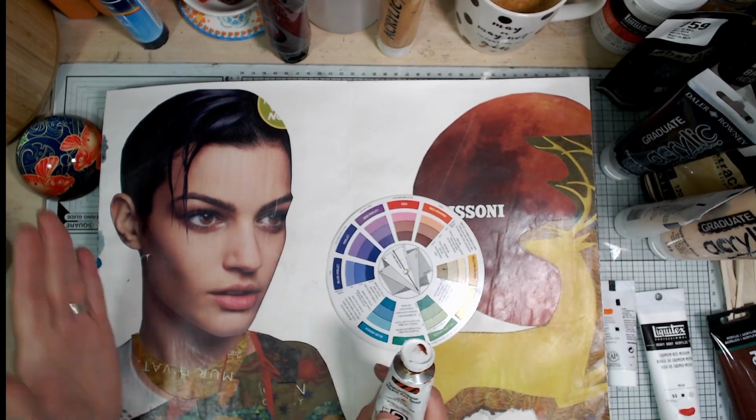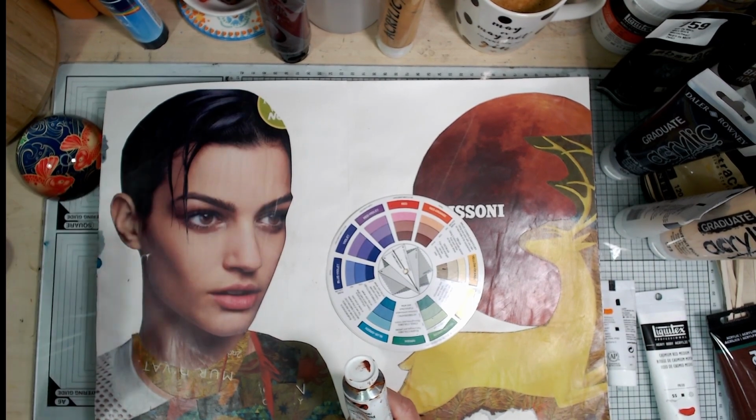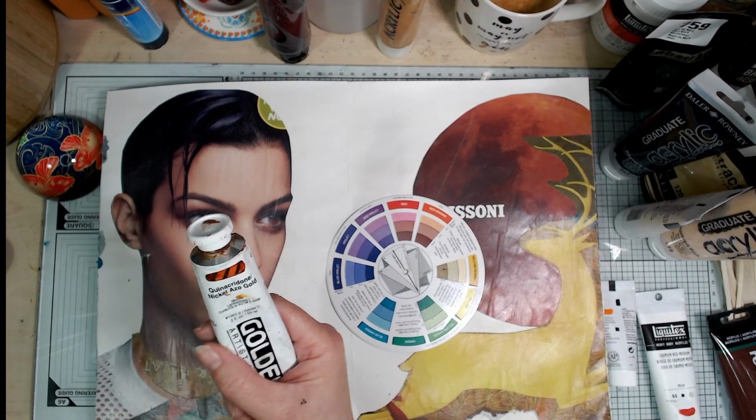I might end up using that once I get into the flow of things. I might end up giving her flowing hair or something, and I always quite like using this in the hair as well.